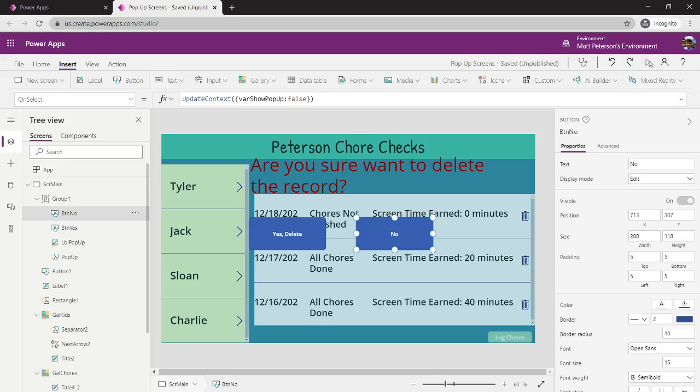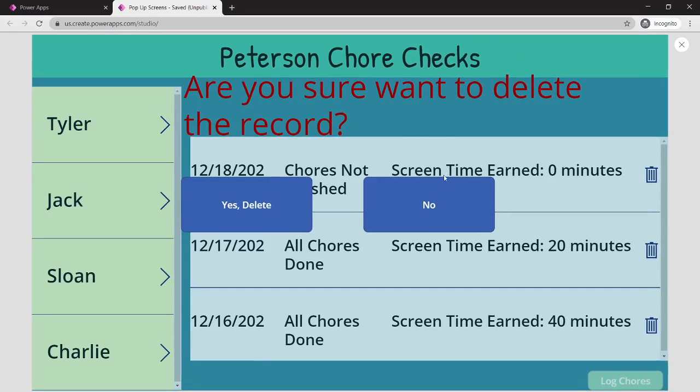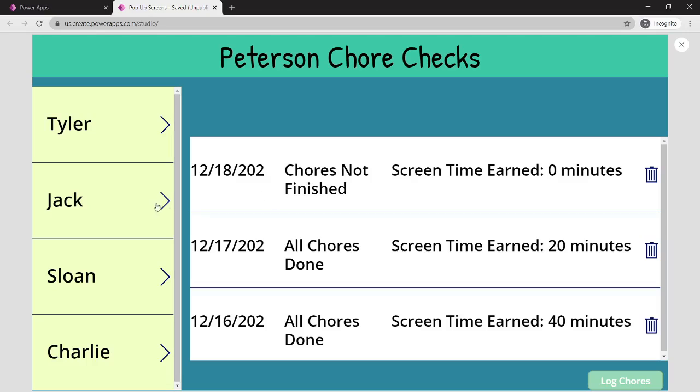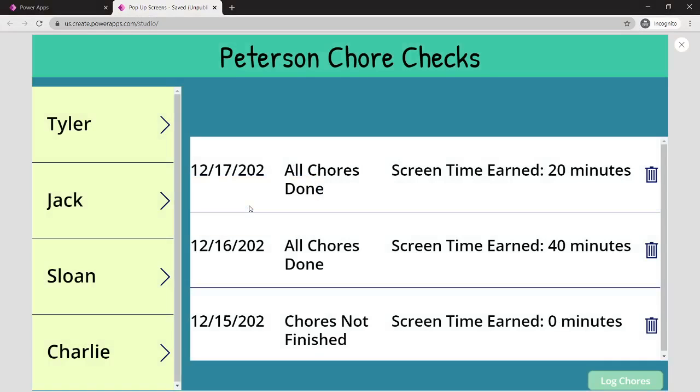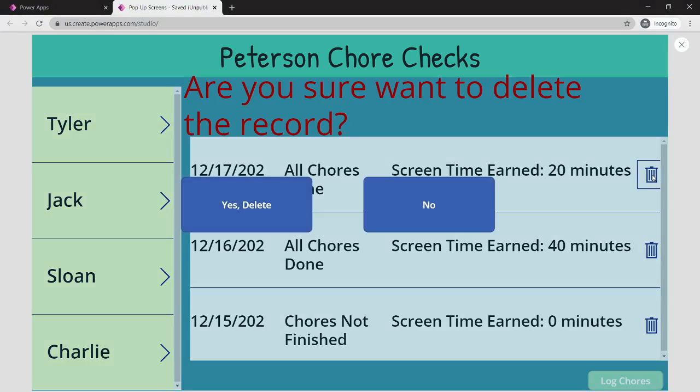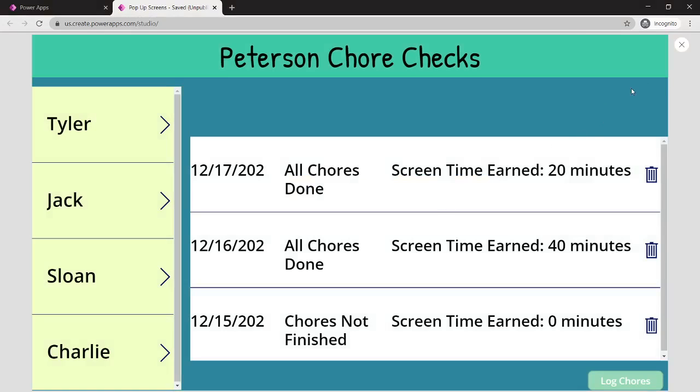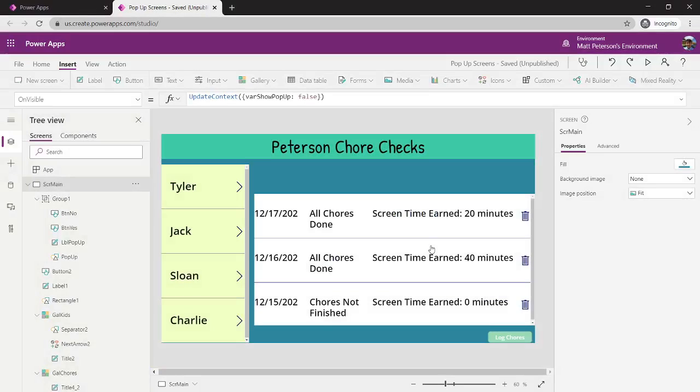So let's see if this is actually working. So it says, are you sure you want to delete the record? And I say no. Okay, great. Let's go to somebody new here. We'll go down over here. Actually, I think we were on Jack. Let's go to Sloan here. Oh, we're just working in the background. I got my gray dots going on. Like I said, I apologize for being slow here. Let's see. I'm going to click on delete. Chore's not finished. Do I want to delete this? Yes. Let's see if December 18th goes away. Done. December 18th went away and our screen went away. Let me click delete here again. Are you sure you want to delete? No, I do not.